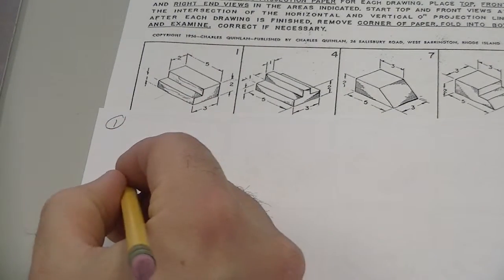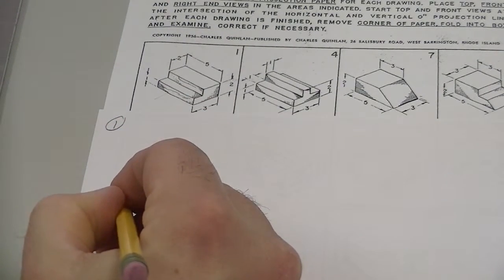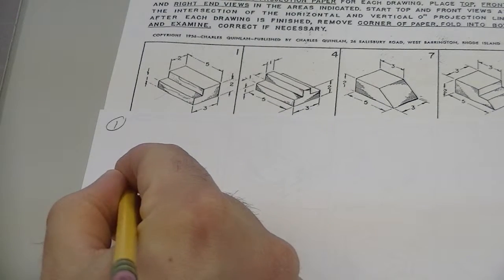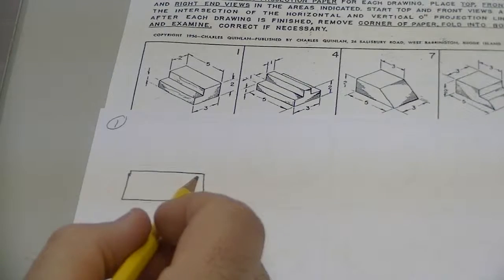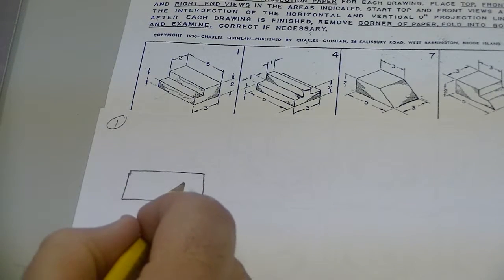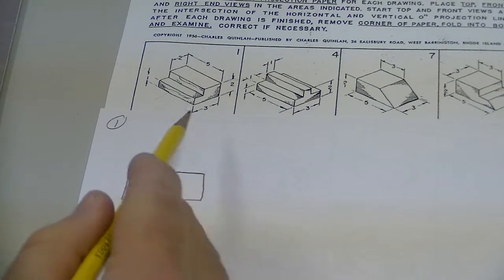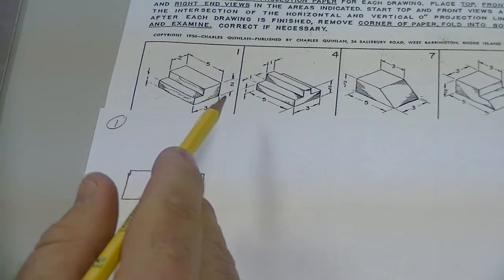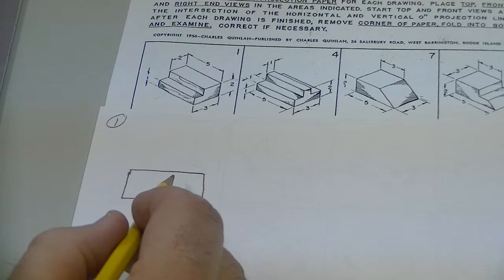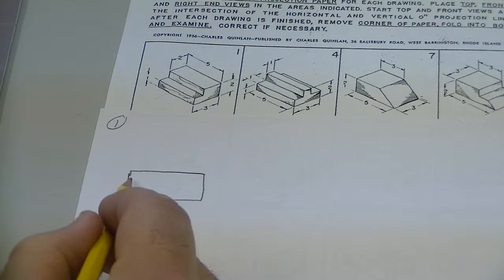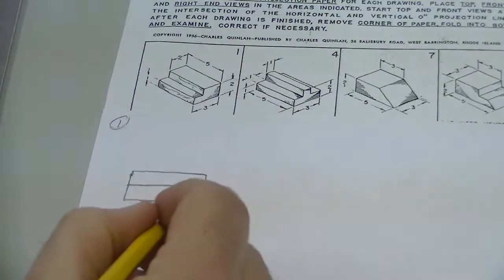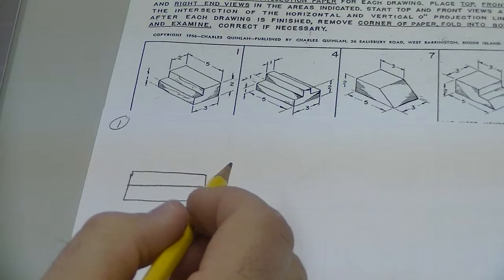I'm going to put number one here and draw the front view first. As you can see, I drew it longer than it is taller, so that would be proportional. I did not have to draw it five inches by two inches. If you would like to use a ruler to make your lines nice and neat, that would be good. I've got to draw a line here because these are two parts.